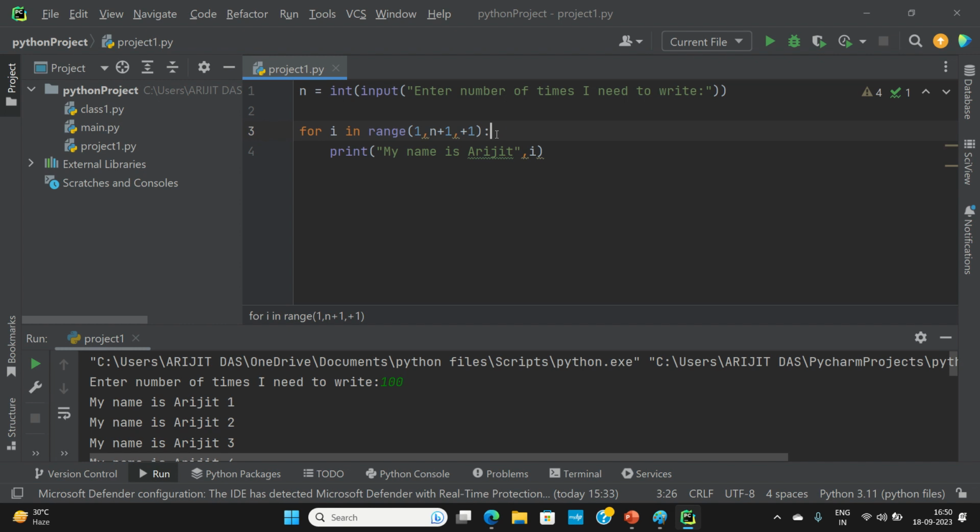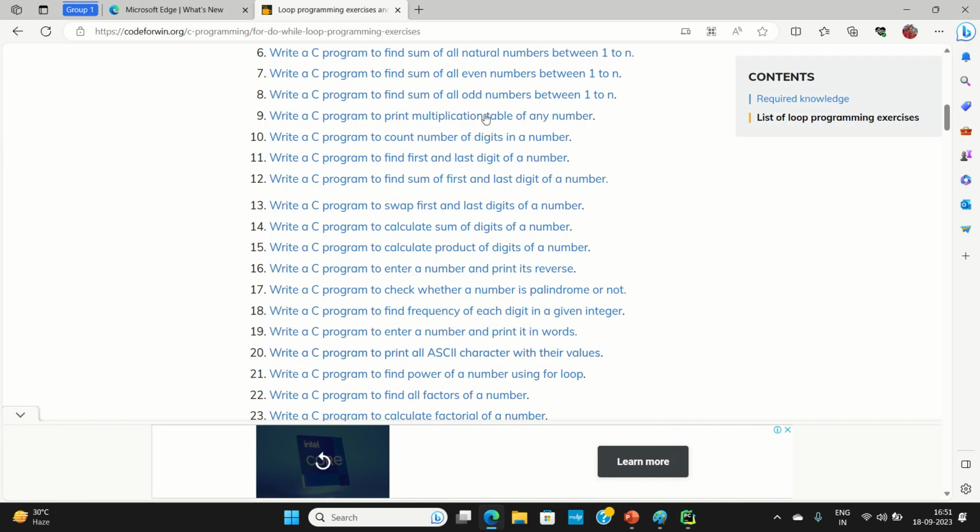In fact, we will be practicing many more problems when we go to other topics, where at each point we will need loops and also if else statements. For if else statements also, I will be sharing with you a website in your WhatsApp group. For that you need to solve two.